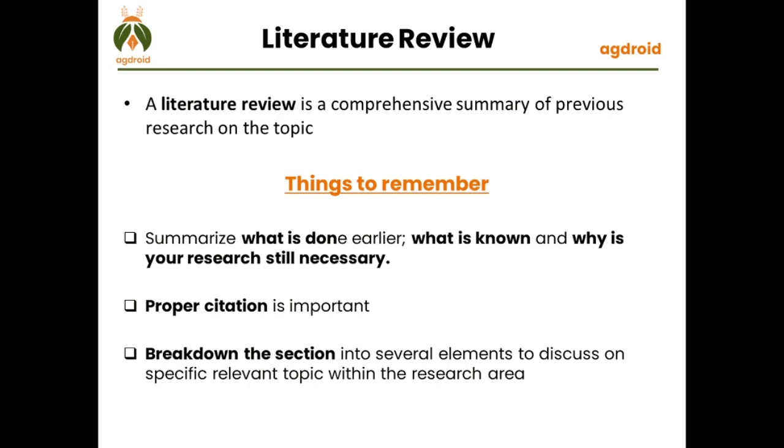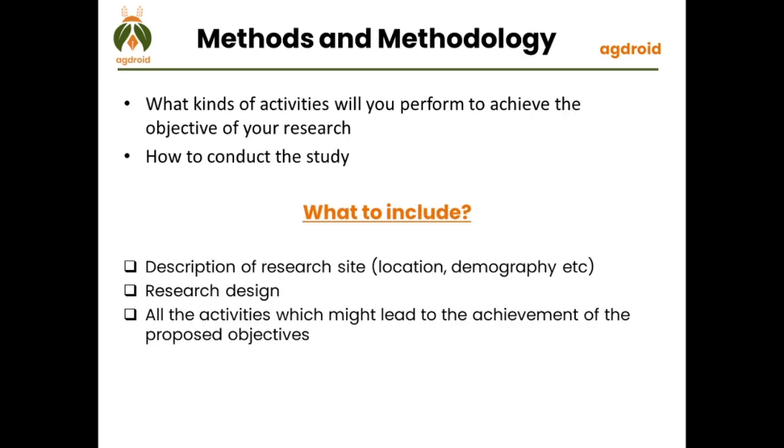Let's go to methods and methodology. Here we'll discuss the activities that we will be performing when we conduct our research in the field, and whatever we are doing for our study, whether it is literature review, sowing seeds, applying fertilizers, and harvesting, whatever activities we will be doing later on for our research, they must be included in this section. And it includes description of the research site, research design.